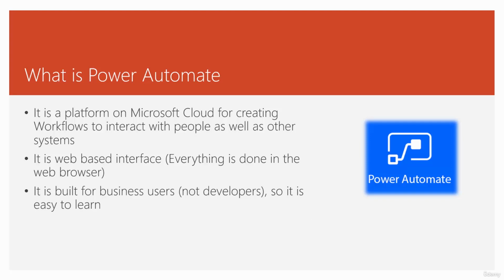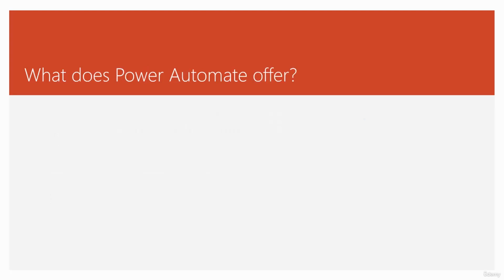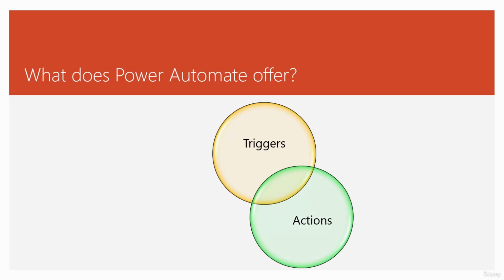Now let's review the core elements of our Power Automate. The first element that Power Automate offers is a trigger. Triggers are basically the starters. It's like you push a button and the workflow starts. It's like a 911 call to the call center before dispatching the firefighters. Power Automate also offers action. So everything that a workflow in Power Automate does for us is coming through actions.